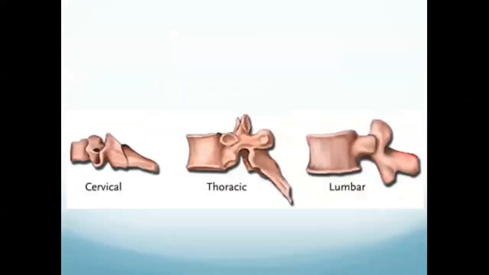When we look at them from a lateral view, you can see the difference between all 3 of them. Note how rounded the lumbar spinous process is. Note the angle of the thoracic is really angled inferiorly. Cervical is more horizontal with a slight angulation inferiorly.